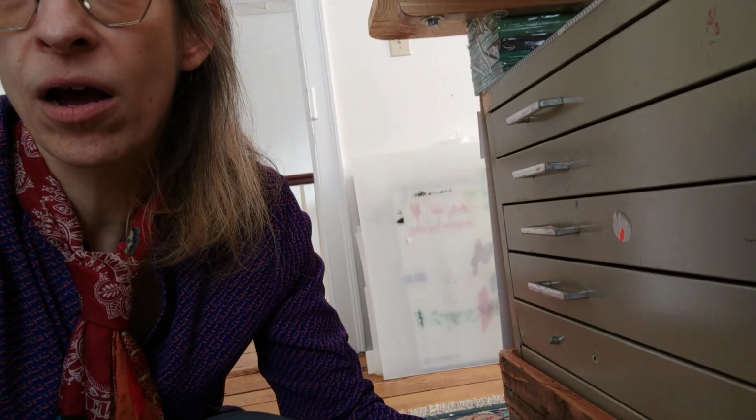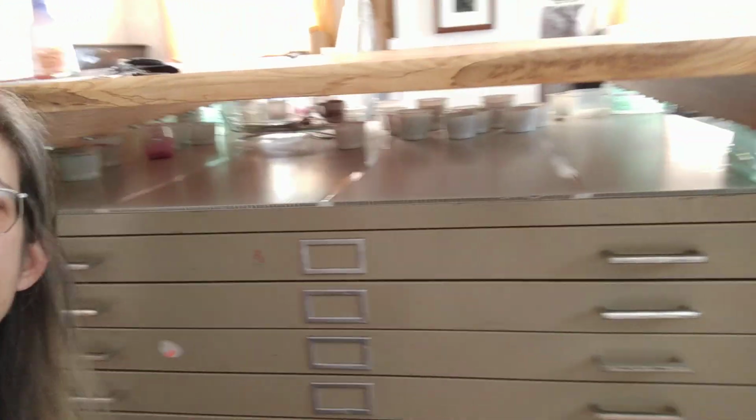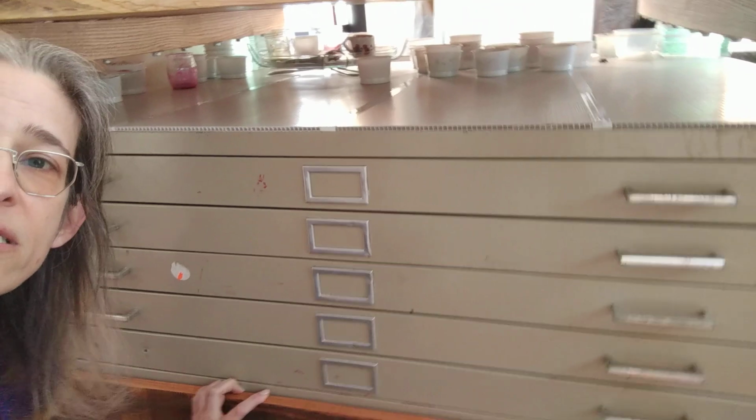So I'm still not sure what I'm doing yet, right? Because I put it up for sale on OfferUp and Craigslist, and nothing seems to have happened. Anyway, lots of space underneath for storage. If you want, you can lower the table by having it sit right on top of the flat file. I decided I wanted it elevated, so I used these old glass weights that I had to elevate it.